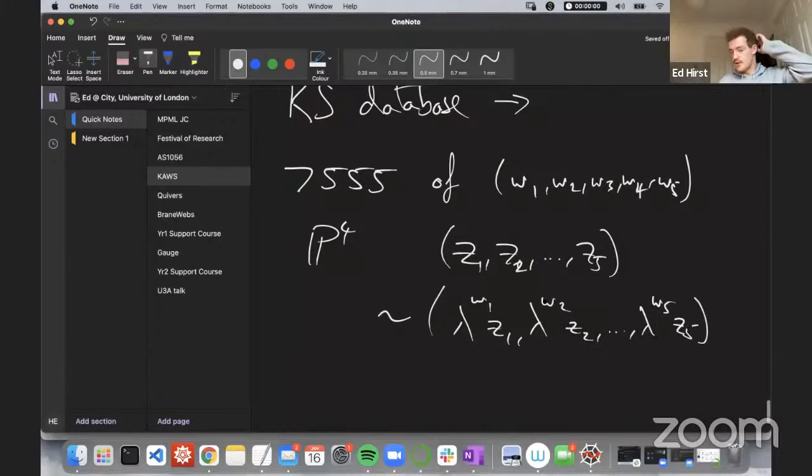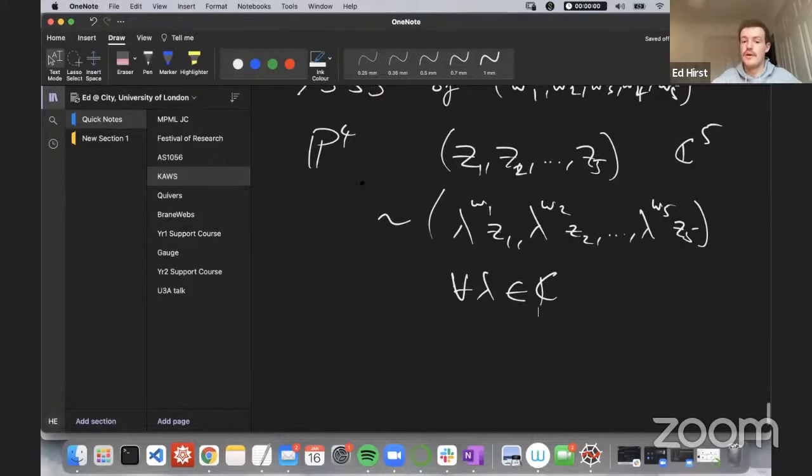Depending on the weights, this changes the polynomial equation that is going to be identified. So this is obviously C5, and then we perform this identification for all lambda, and this is going to reduce down to a complex projective P4 space. So these define the spaces, and it turns out there's only 7,555 of them that have within them some Calabi-Yau threefold hypersurface.